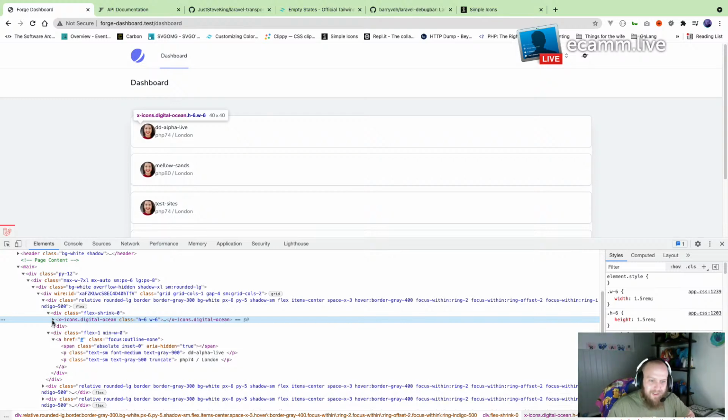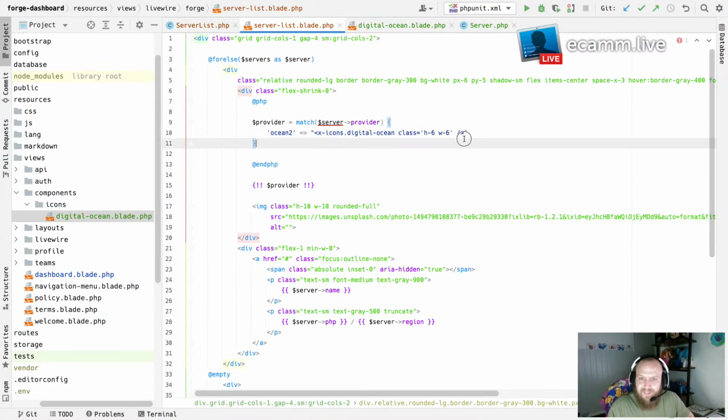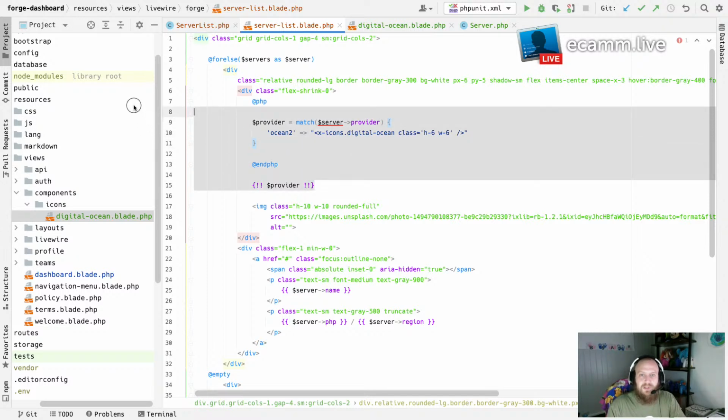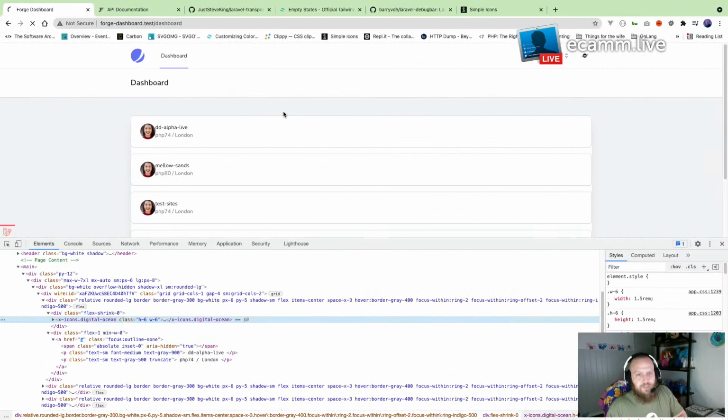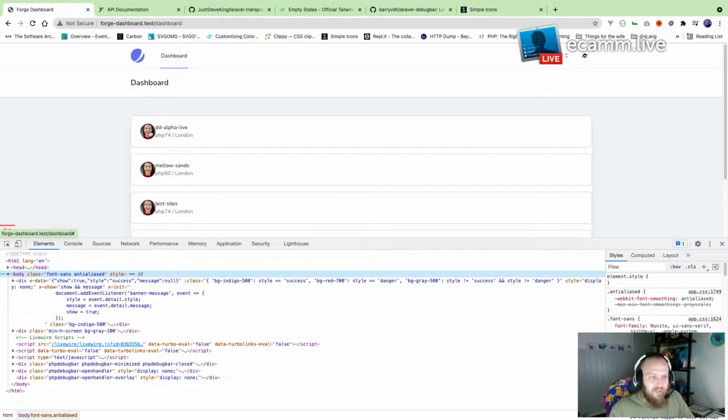It's definitely given us something. No, we'll have to look at another way to do that. But that's not important. This is giving us a nice little server we can click to go through to it.